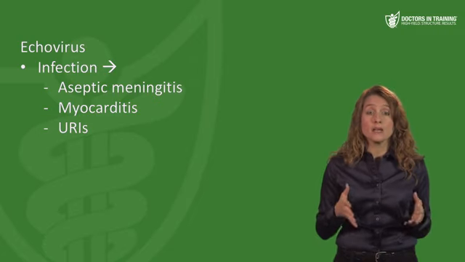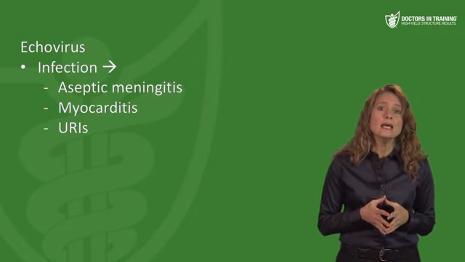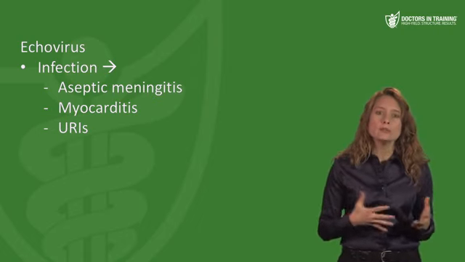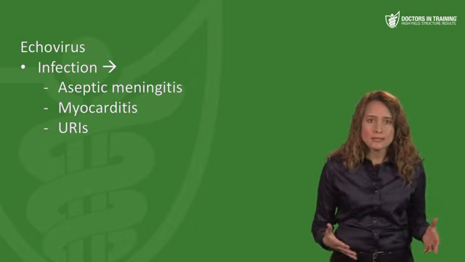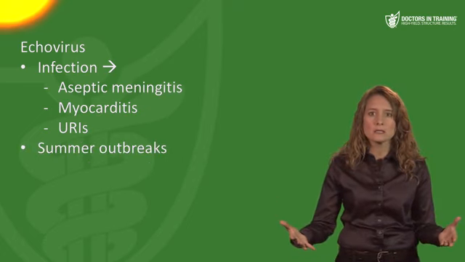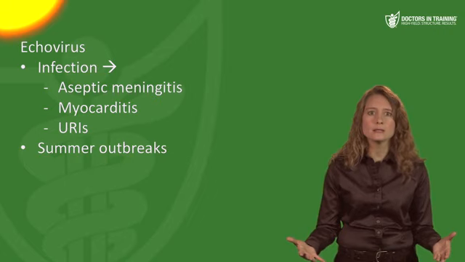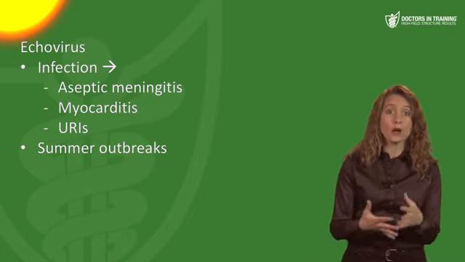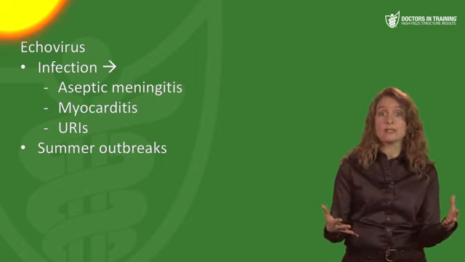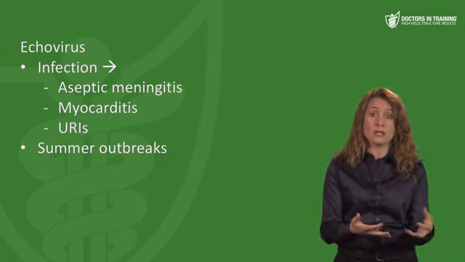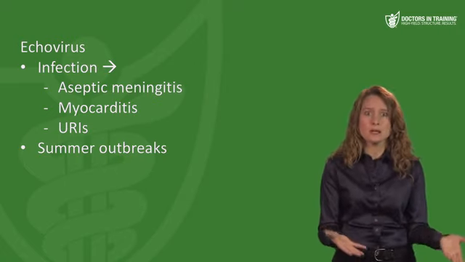Echovirus is a common cause of aseptic meningitis and myocarditis. It can also cause upper respiratory tract infections in the summertime. So if you see a question with an outbreak of aseptic meningitis during the summer months, definitely think about echovirus. Wait, now it's hot. Some of the summer outbreaks can be so large that not all of the patients can be cared for in the hospital setting. Remember that viral meningitis is not as severe as bacterial meningitis, and so management doesn't have to take place in a hospital.